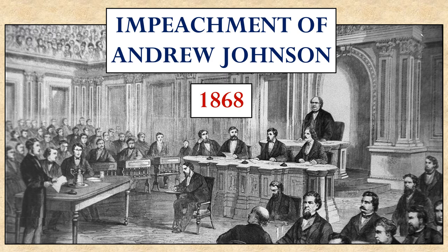The Radical Republicans created their new agenda over the veto of Andrew Johnson, hammering the South into submission. But Andrew Johnson remained an obstacle, trying to veto their more radical measures. So they decided to impeach him — accuse him of crimes severe enough to be kicked out of office. They held a trial and he barely survived, but was left in an incredibly weakened position, allowing them to move forward without him.